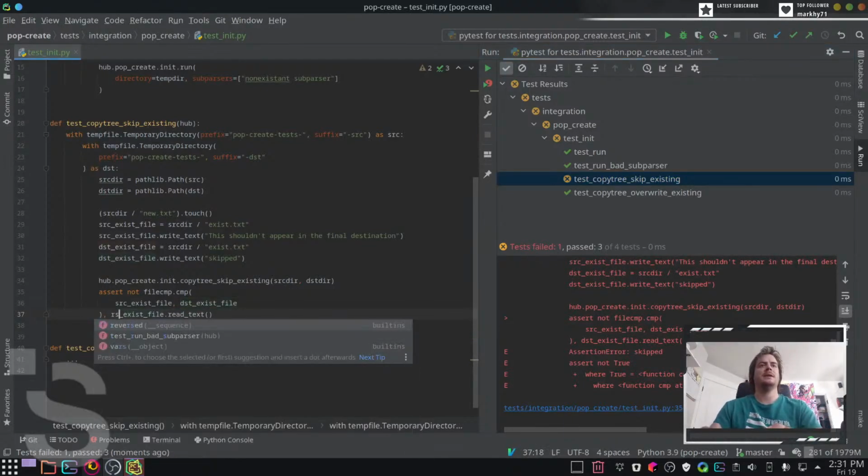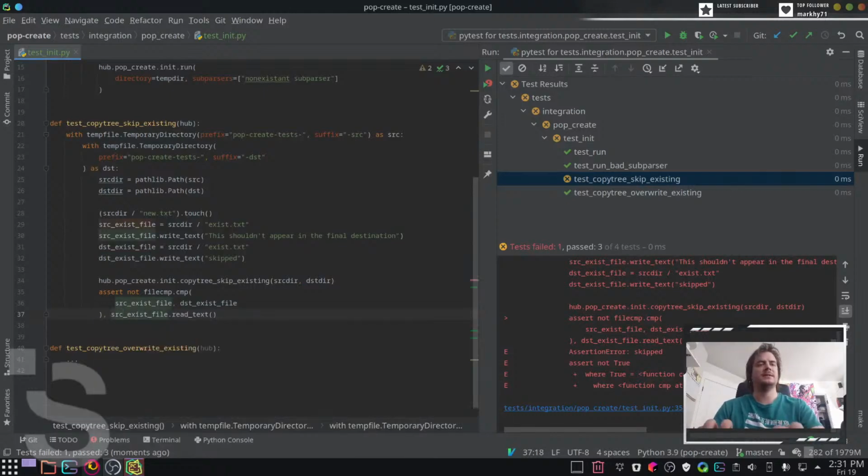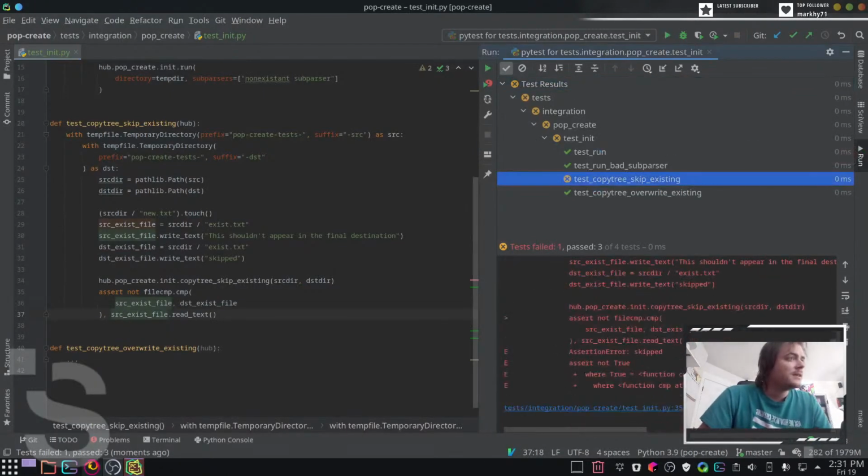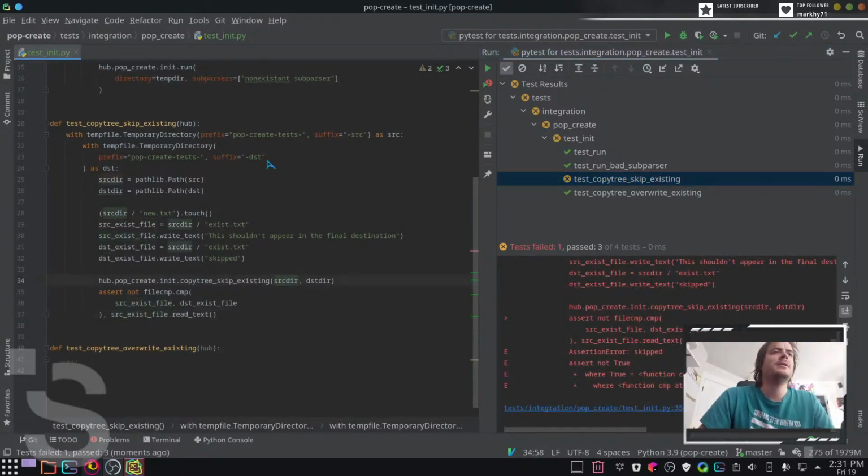And my source file. Assertion error skipped. Why is it writing that one too?